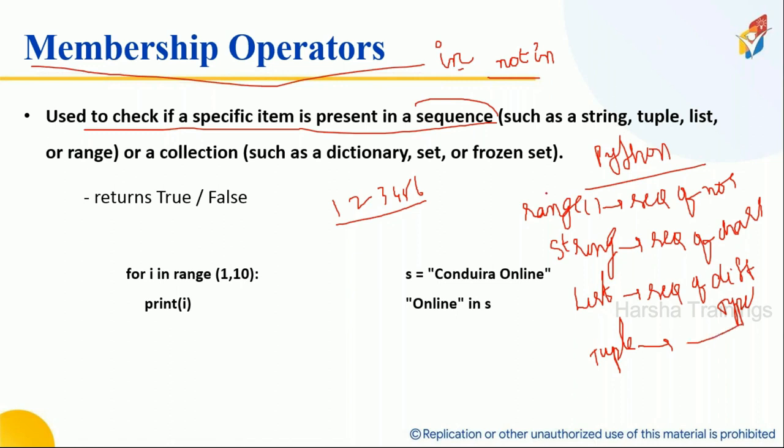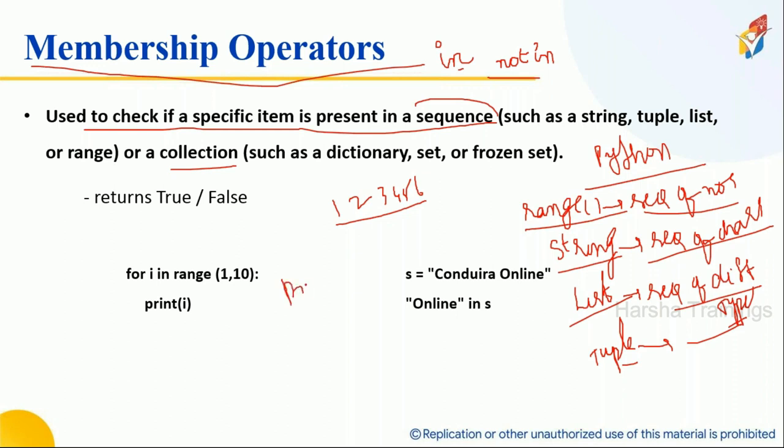Now these 4 are called sequences. We will have a beautiful discussion in the coming session. Whenever they ask in interviews, what are sequences in Python, your answer should be: range function, which generates a sequence of numbers. Second, a string object, which generates a sequence of characters. List object and tuple object generate a sequence of different data types.